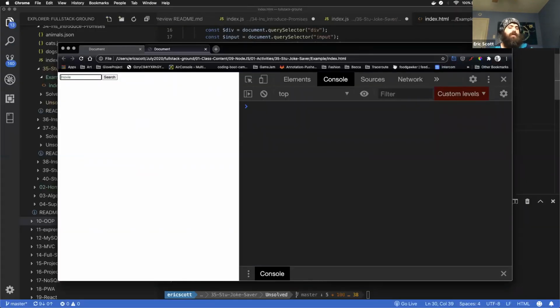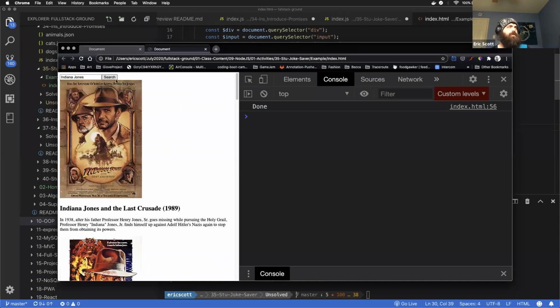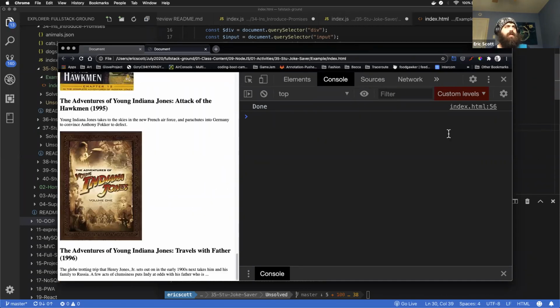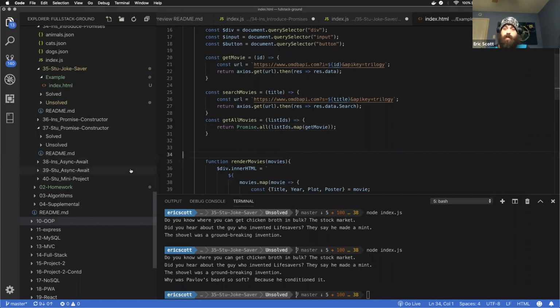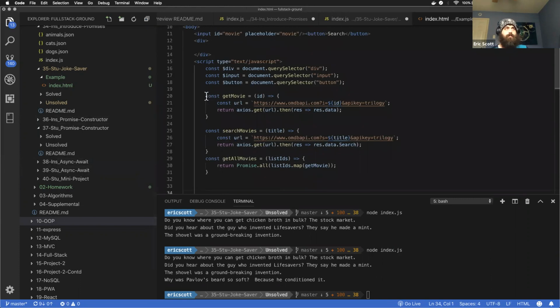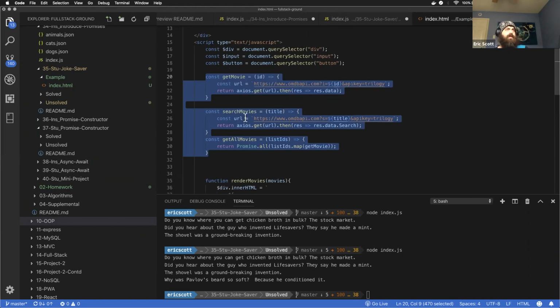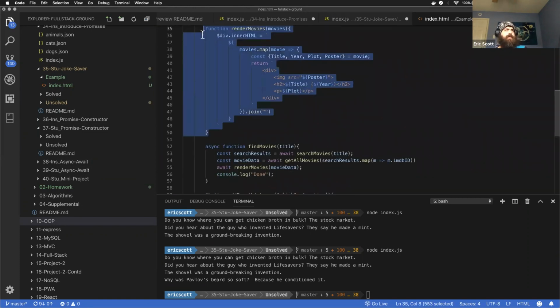Let's say Indiana Jones. We'll click search. And there they all are. And in a sense, it would be easy to start splitting these up into different pieces. Hey, these are pretty independent. They just need to use Axios to make network calls. This is pretty independent.